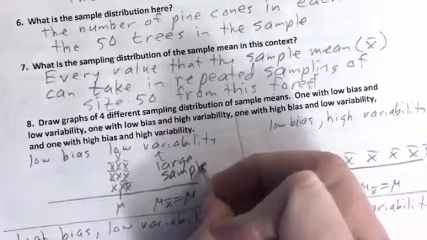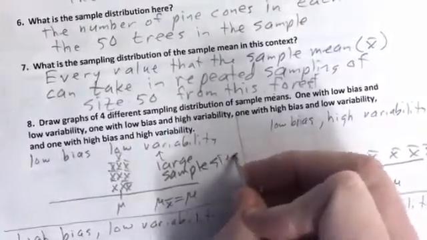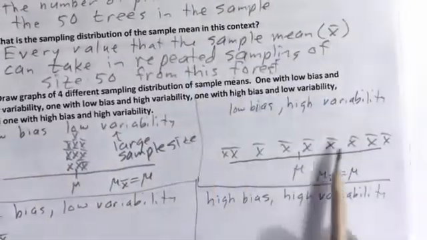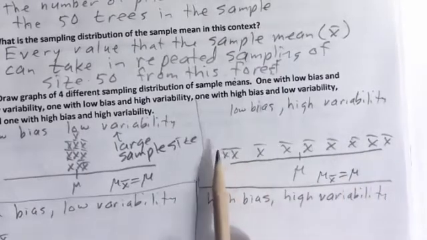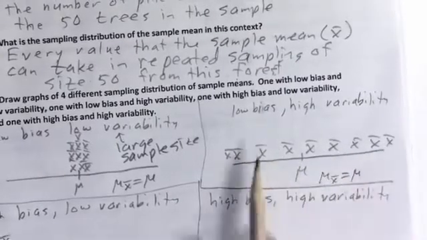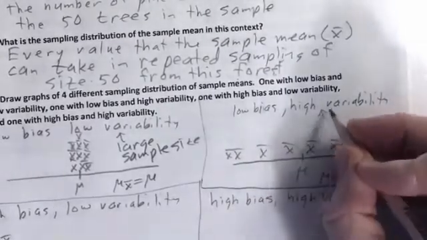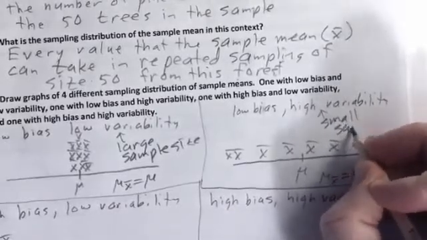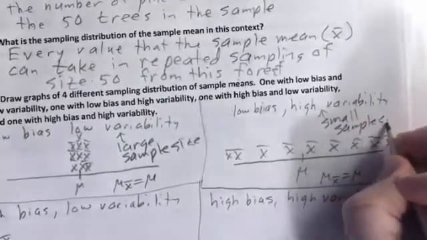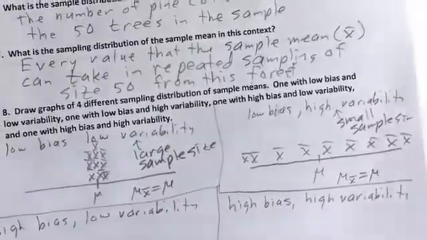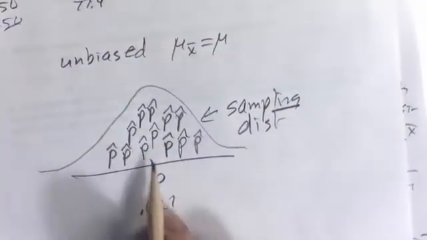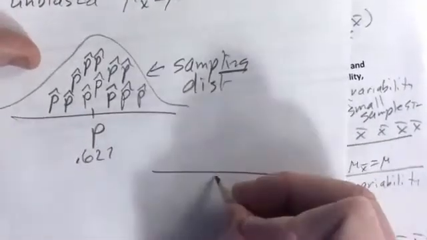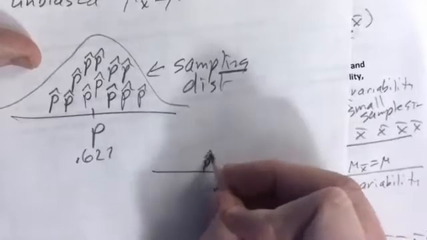The way we prevent too much variability and being too spread out is this: have a large sample size. The bigger sample size leads to less variability. So more than likely, this one had a huge sample size. This one had a very small sample size. And see, high variability means it has a small sample size. So we want our p hats to be really in tight to the p. We want very little variability.